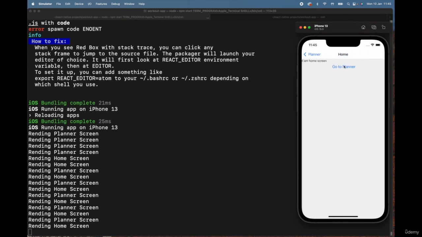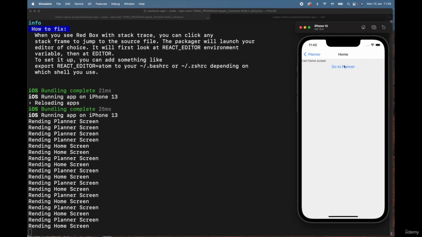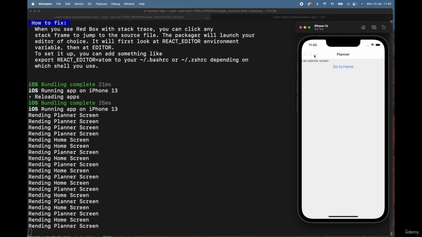Okay, so I'm rendering new screens on top of my stack. And I will go with the back button now. You can see I'm not rendering anything new. I'm just popping out my previous screens. And when you hold the button, in the case of the iOS simulator, you can see all the screens that are on the stack. Okay, so I can just press the back button and I'm popping out all the screens until I stay on the first one that was rendered initially, and I don't have any longer a back button because that's the top of my stack and there are no other screens in my stack.